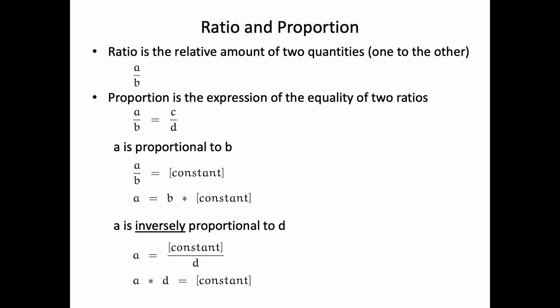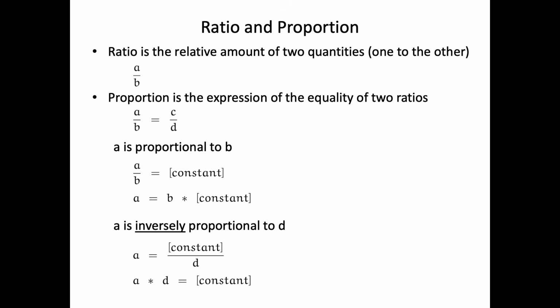A proportion is simply the relationship of two ratios. So you have a fraction on the left side, A over B, is equal to some other ratio, for example, C over D. Then the two ratios compared to each other are a proportion. I'm going to give you some examples here in a minute. But I want you to realize that A over B equals C over D. Let's just look at the left-hand side, A over B. Regardless of what C divided by D is, we can say that's a constant.